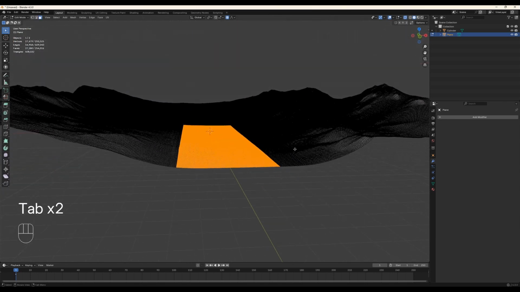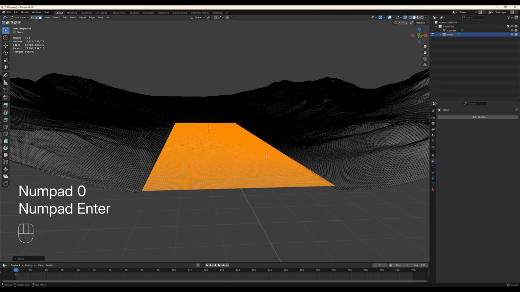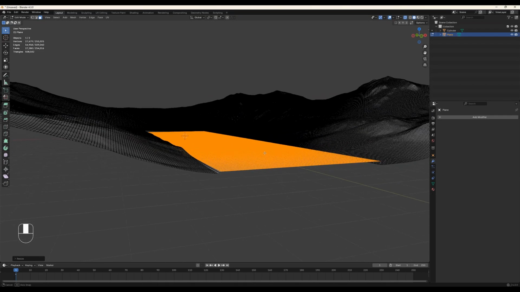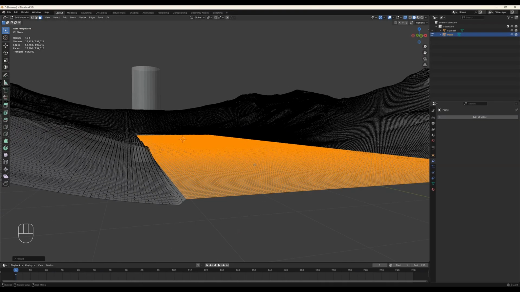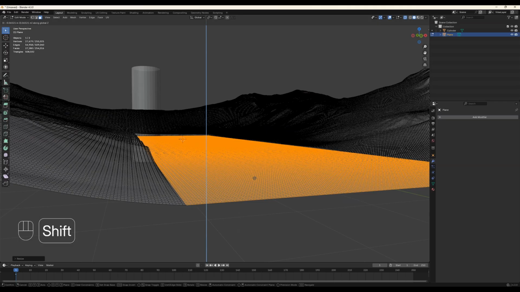And then disable the proportional editing, S Z 0. So this is now perfectly straight. And then you can just G Z and move it down, like so.